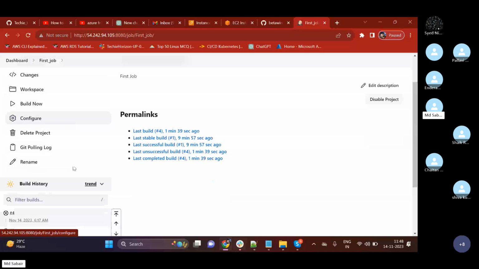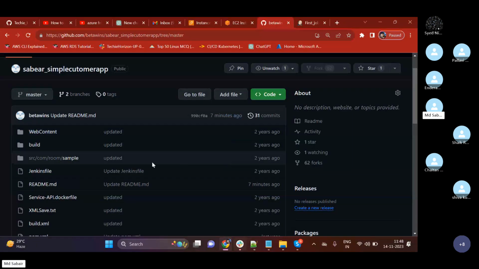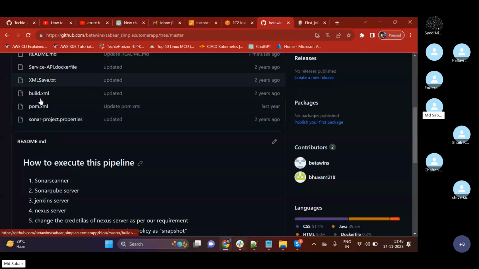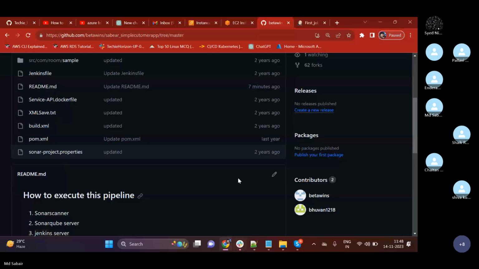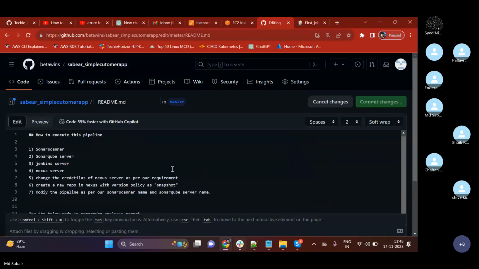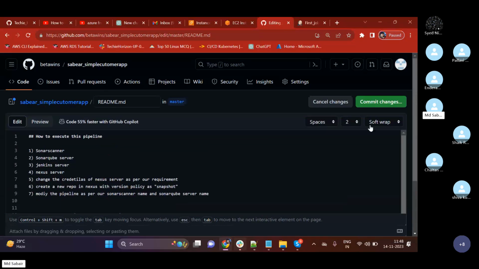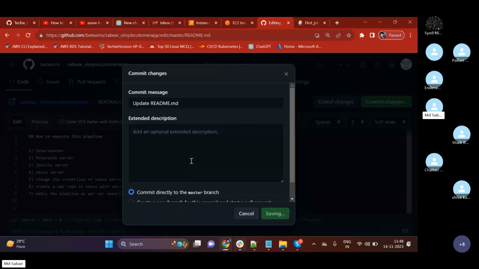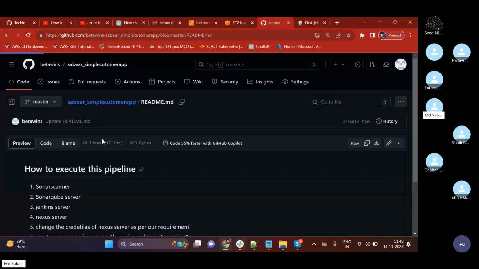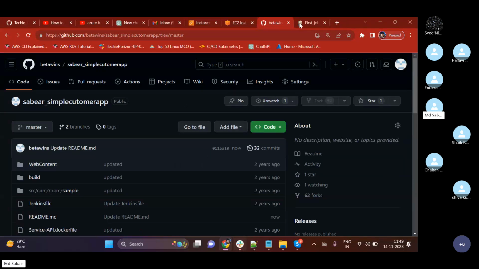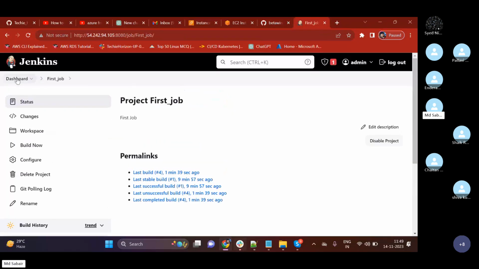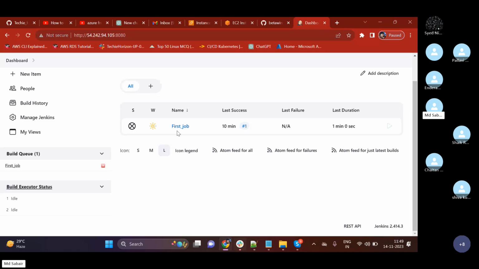Now I have configured Polling, right? So let me just make some changes. Again, let me go to my readme.md file and remove this dot. Click on commit changes. So there is a change, updated code now, right? So what will happen? My Polling will go and check. Okay, there is one change. Then this job will get triggered.